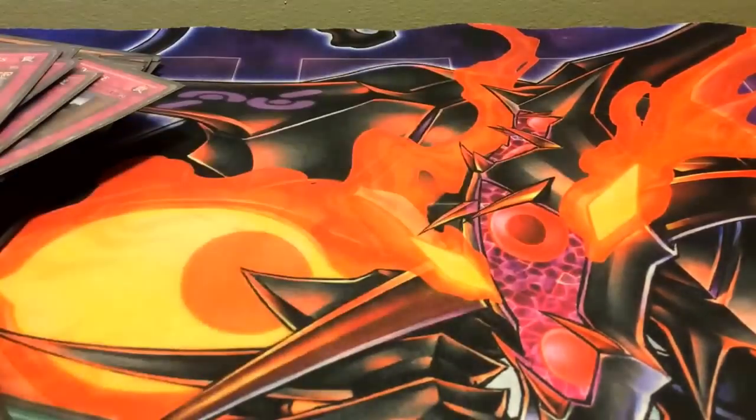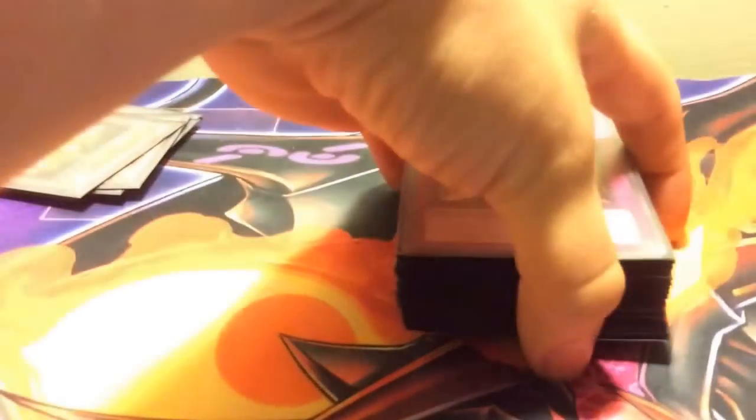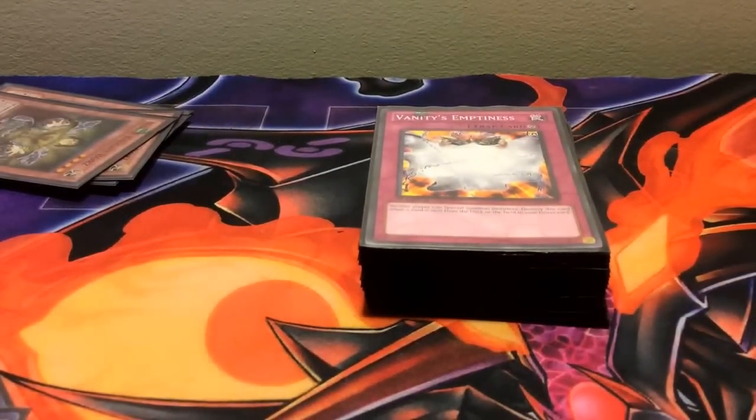So that is my deck profile, guys. Again, this deck performed really well, and like I said, I ended up taking 10th place. My matchups were once again 3 Geargias, 1 Mermail, 1 Sylvan, 1 Hat, 1 Trap-Trix. Those are my wins, and my losses were to Madolches in round 9, which my opponent took 6th place, and Curry Bandit Rulers.